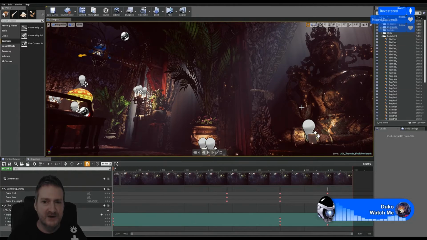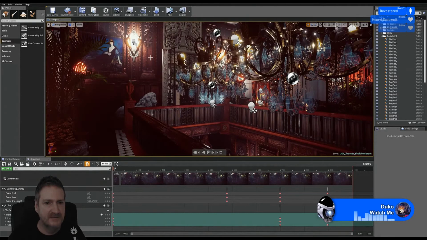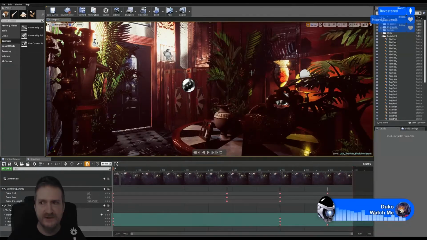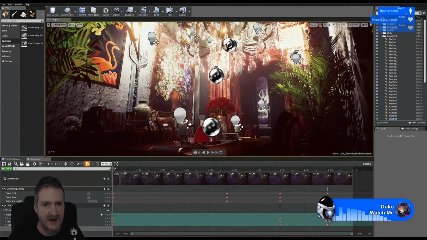It was our Buddha that we worked on just before I left for break over here. Our main ballroom. I don't know really what you'd call this room, to be honest. It's our main entry. That's one of our little side rooms. Again, you guys that have been watching me for a while, this will not be new to you. But like I said, the lighting quality now is finalized. So, our dining room, which is downstairs.